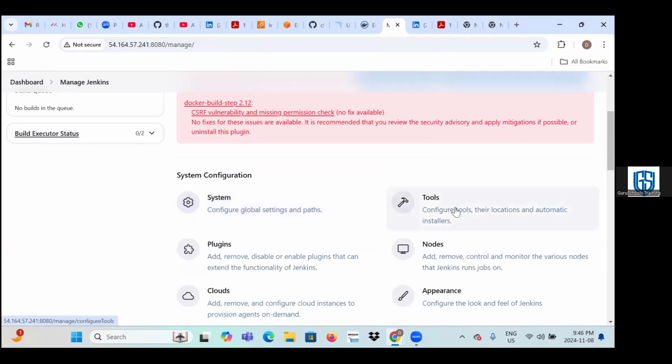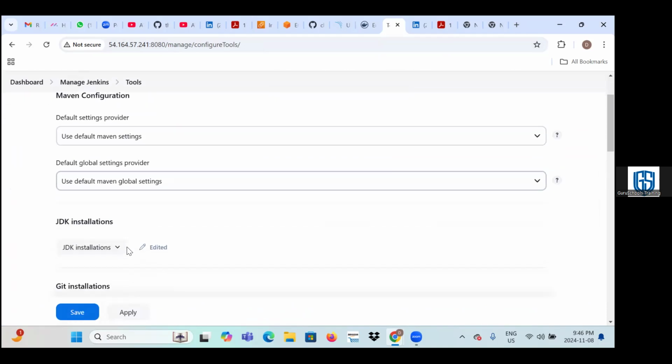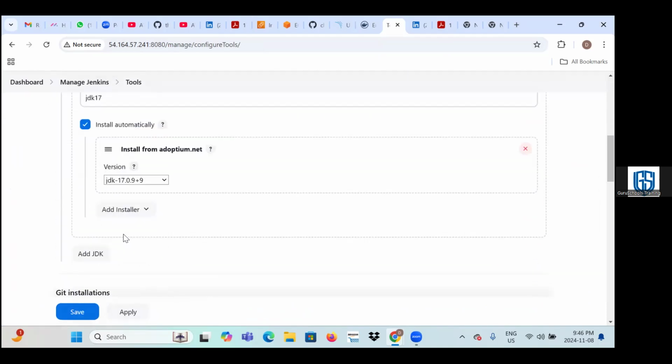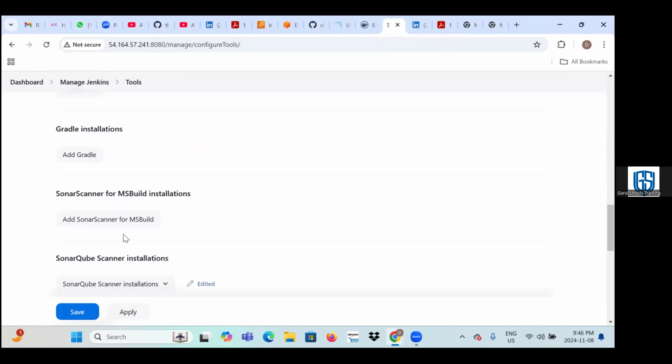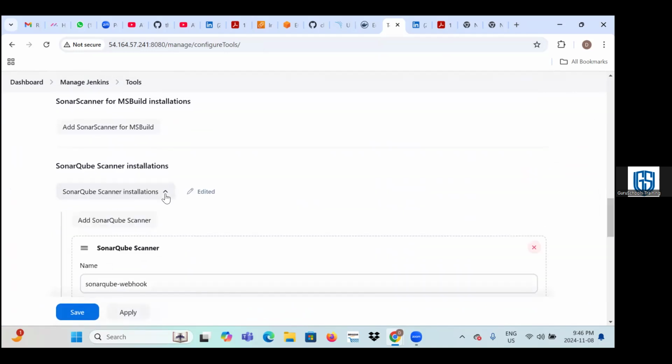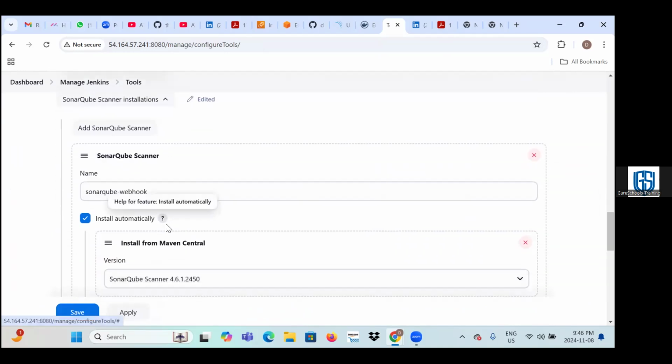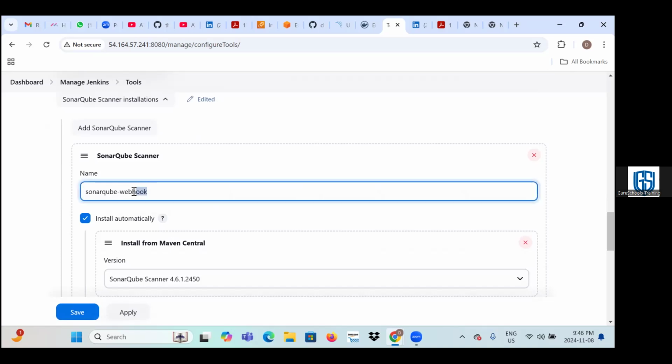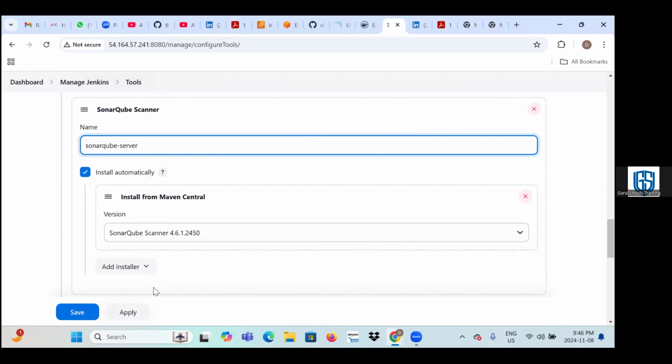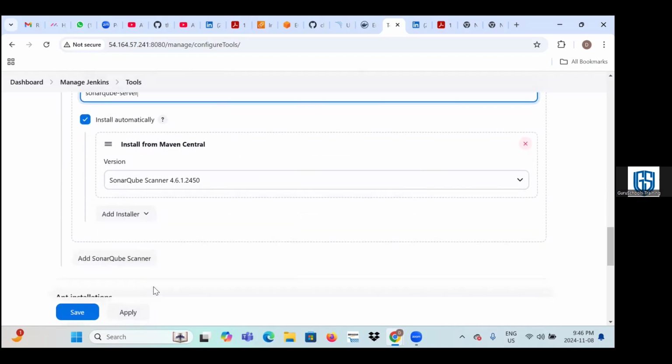I already configured the tools to SonarQube and JDK. Those are the SonarQube names. Are you sure the names we use are in that Groovy script? We need to cross check. Okay, the SonarQube server, that is it. Come down. Check the Node.js.